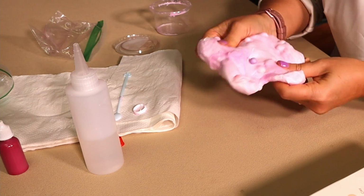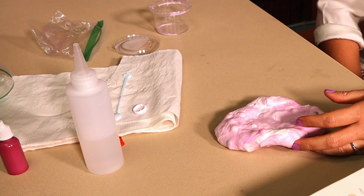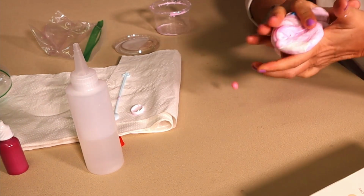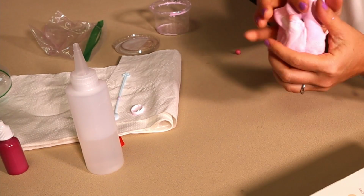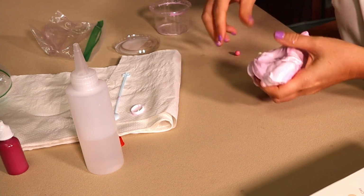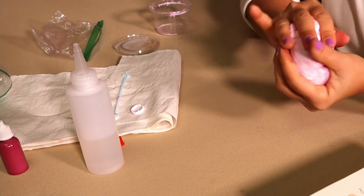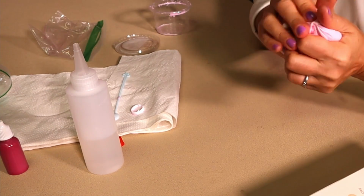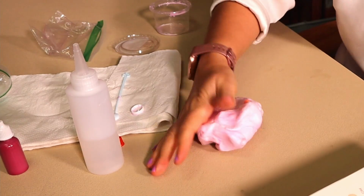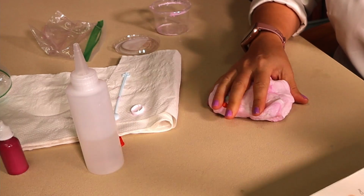If your slime is too sticky or too hard, there's a few things you can try. Like, I'm losing foam balls down, so sorry parents. Kids, make sure you clean up after yourselves, okay? Especially with glitter in these little foam balls. Okay, so let's talk about how we can avoid failure, slime failure.